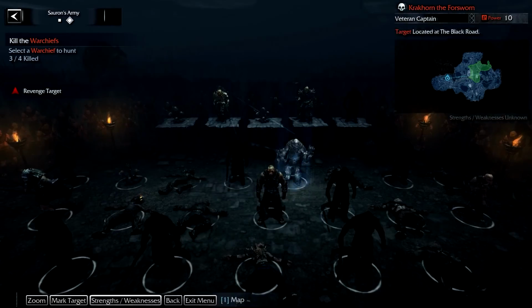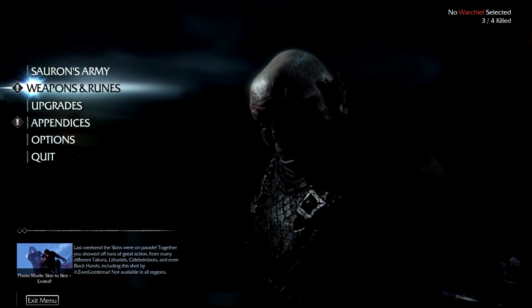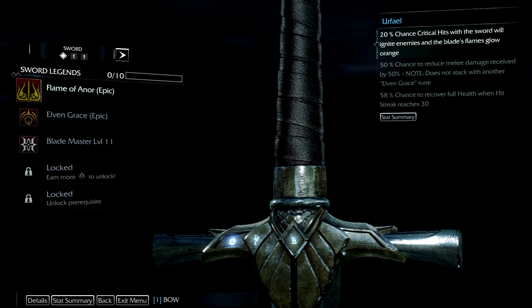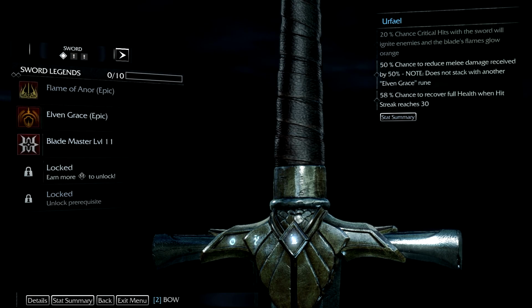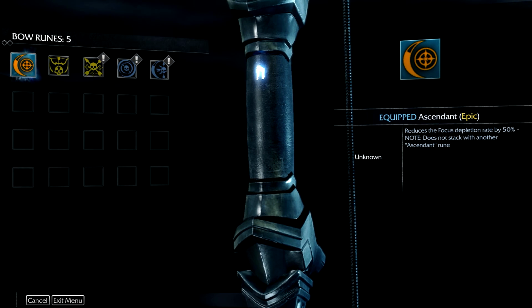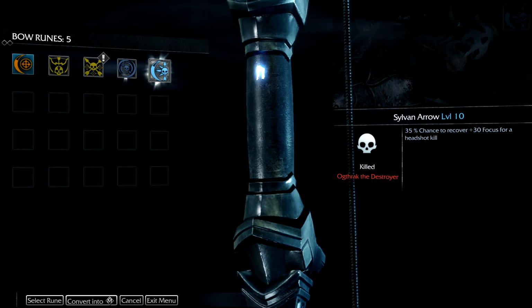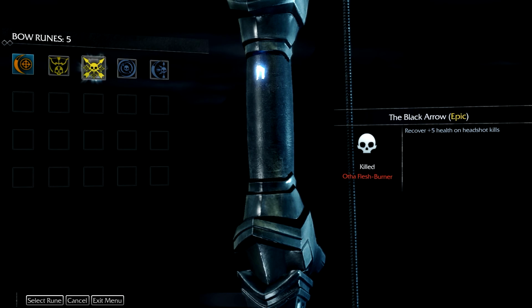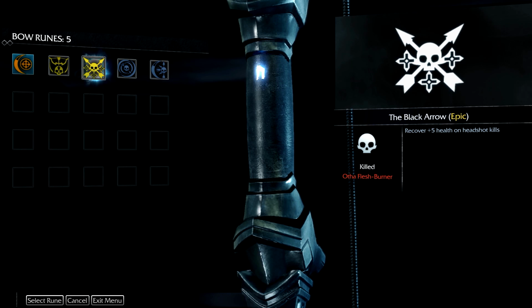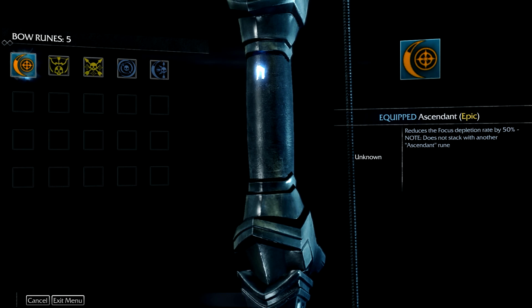Map? Sauron's army? Oh, okay, I can't go. Oh, there we go. Weapons and runes. For which one is it? I did not really pay attention. No, that's not the one. That's not the one. Oh, this is cool as well. What do we have right now? Reduces the focus draining rate by 50%. Okay, we need another rune on our bow, actually.